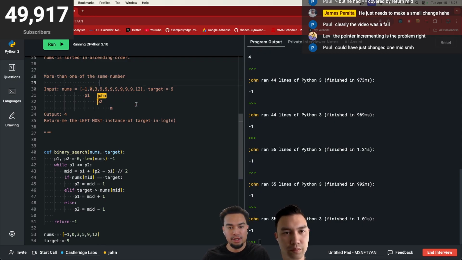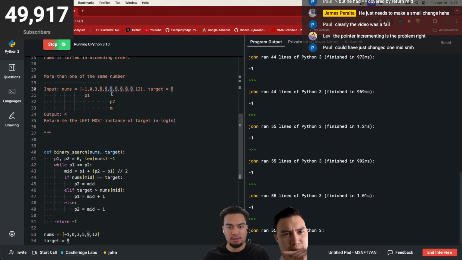I'll give you one small hint. Don't do minus 1. It might actually equal that value. If you do a minus 1, it might actually be the result. So if it's a 9, just move the pointer to the 9. Really? This actually might be the result. You don't know.